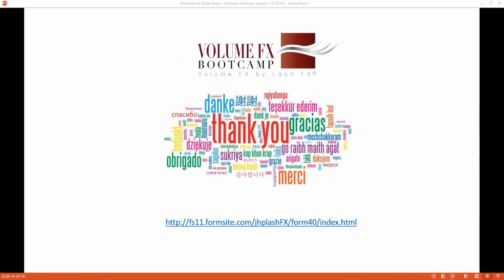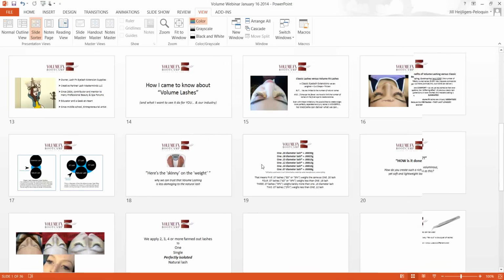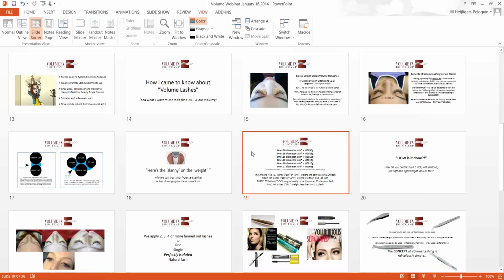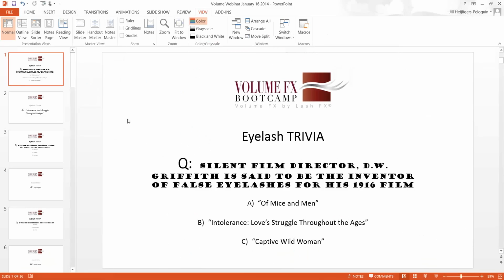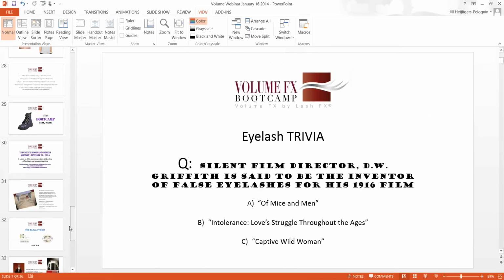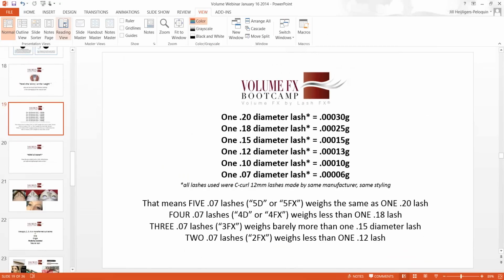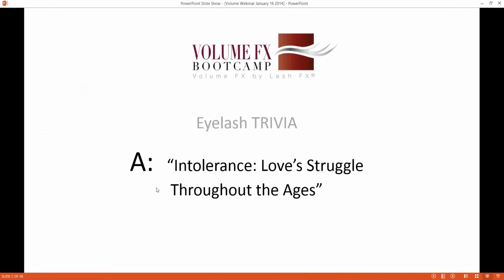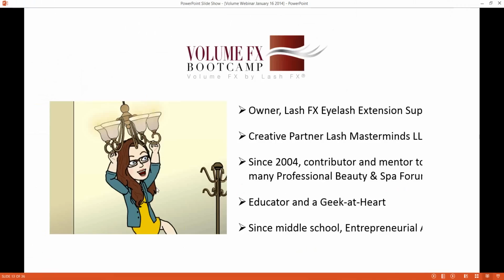I'll find it right now. In the 0.10 lashes was shown in the list of measurements. Let me show you this. Oh, that's my mistake. Sorry, guys. Went right back to the beginning. There we go. Oh, Lordy. I guess it just automatically goes back to the beginning. I thought I could just skip to it. So I'll click through and show you.